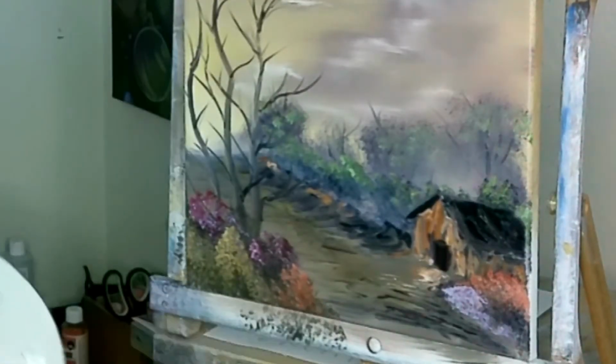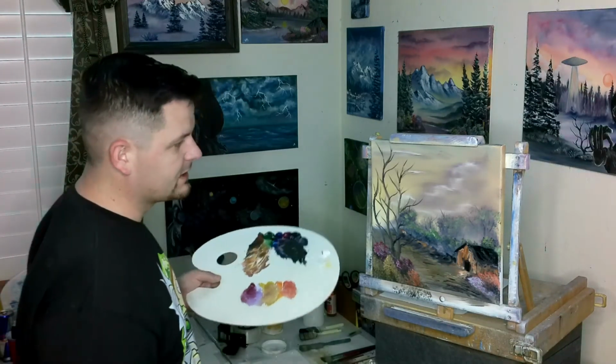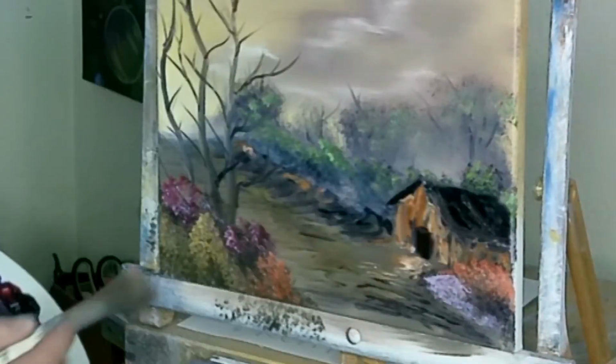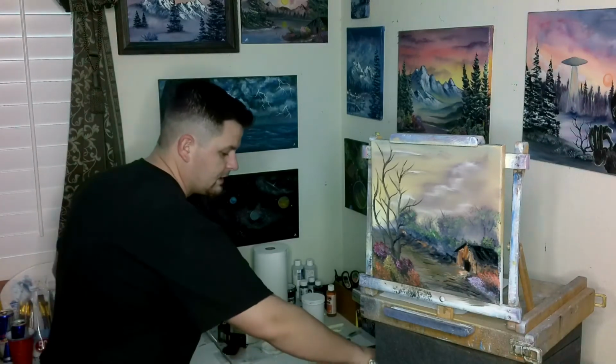Ooh, that fiery spit of red, love that. It's never just one color, or even if it's a red bush, it's never the same color red. There's darker reds, there's lighter reds, all sorts of stuff in there. A little bit more red down in here. It's really nice. And that's it, guys.